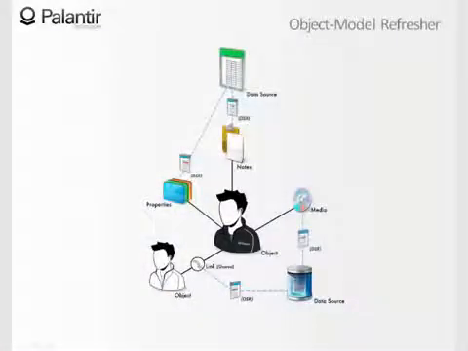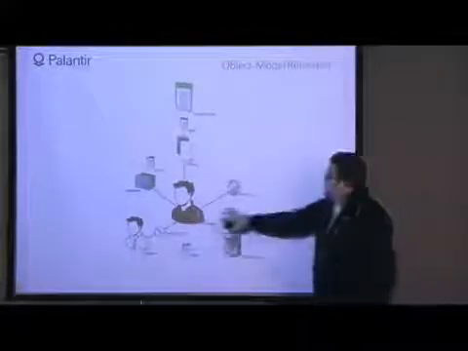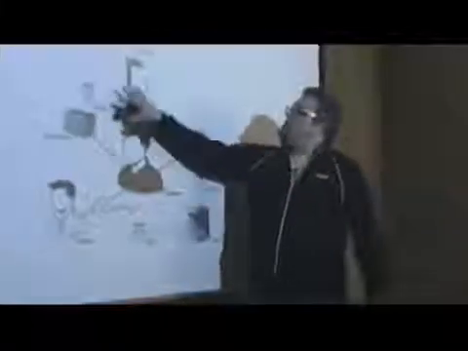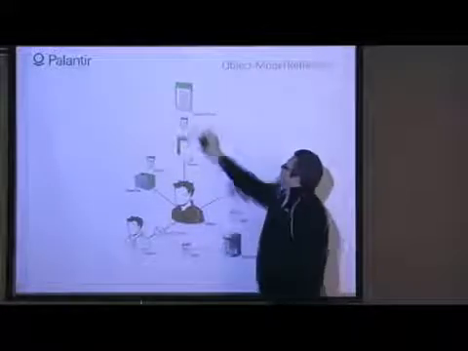Before we go any deeper, I do want to very quickly take a look at the object model just so that we have our terms together. You can see that at the center here we have an object, which in this case is a person who happens to be dressed just like me. Objects are connected to media, properties, and notes, which are our containers for data. Those actually hold the data that we store. Each one of those things in turn is tied to DSRs, data source records, which tie the data back to data sources.